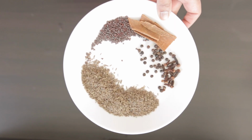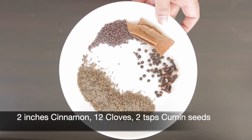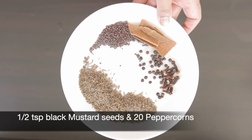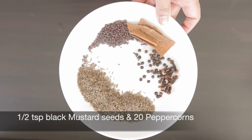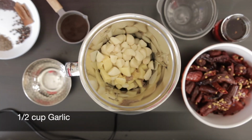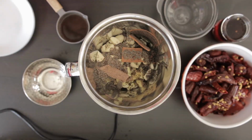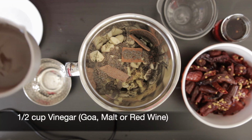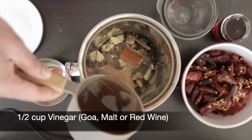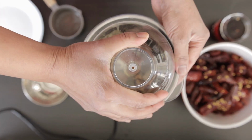I will also be adding these spices: 2 inches of cinnamon, 12 cloves, 2 teaspoons of cumin seeds, a half teaspoon of black mustard seeds, and 20 peppercorns. In my food processor, I'm going to add a half cup of garlic and all of the whole spices. Next, I'm going to add a half cup of vinegar. I'm using Goa vinegar, but you can also use malt vinegar or red wine vinegar. I'm going to grind this up just a little bit.